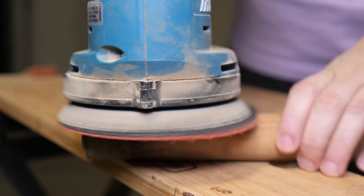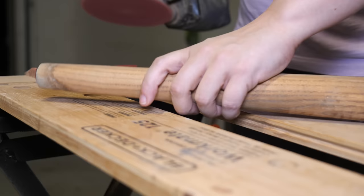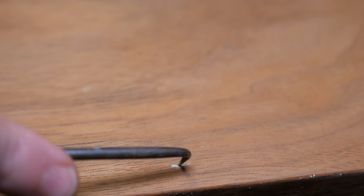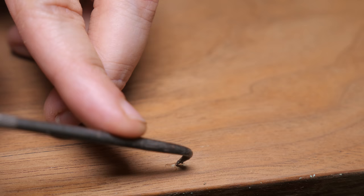The legs appear to be solid elm. I was pleasantly surprised that with the exception of small scratches and dents, the paint didn't get into the wood grain. My assumption is that this table was painted with no preparation using spray paint, so I only had a few areas where the paint had settled into the grain.